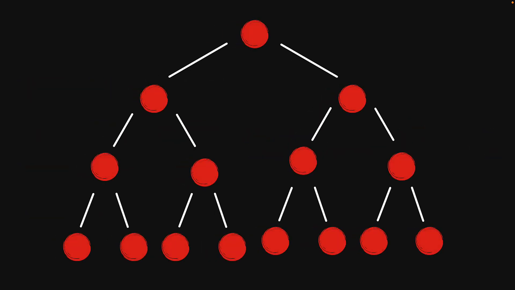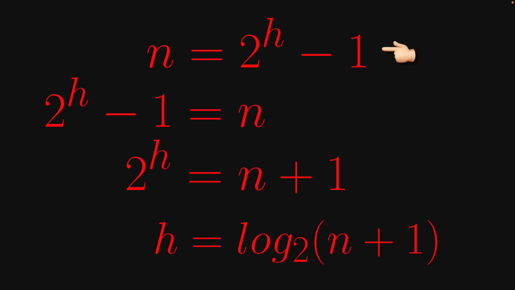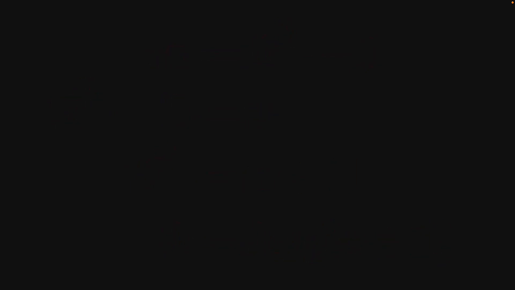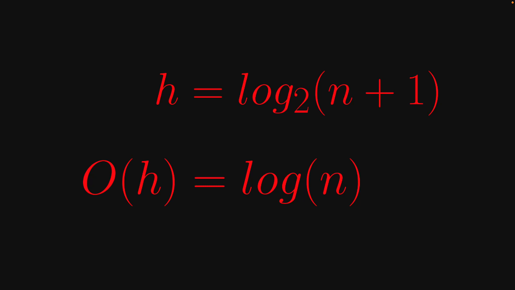Now why is this relationship useful? If we look at the tree data structure, quite commonly what we will be doing is searching only between the height of the tree instead of going through all of the nodes. So if n is the number of nodes in the tree and h is the height, instead of having to look at n items, we would only need to look at h items. We know the equation for n to be 2 to the power h minus 1. We simply flip the equation around to bring h on the left-hand side, move minus 1 onto the right-hand side, and then take log on both sides to get h equals log 2 of n plus 1. When we talk about algorithms, we normally talk about Big O notation, so h equals log 2 of n plus 1 is the same as O(h) equals O(log n).